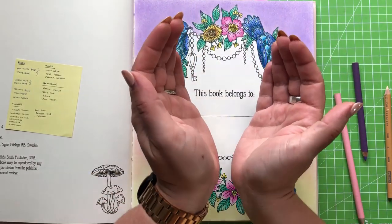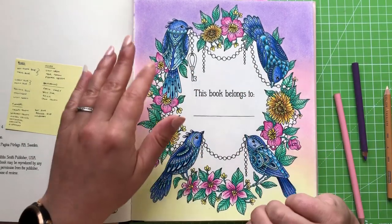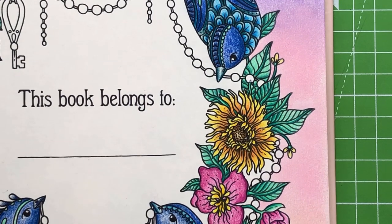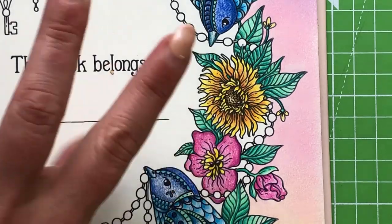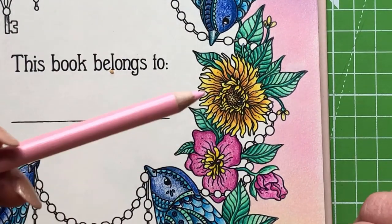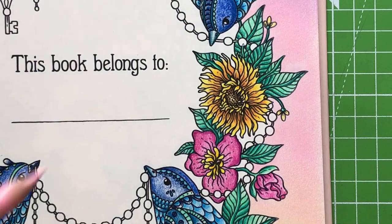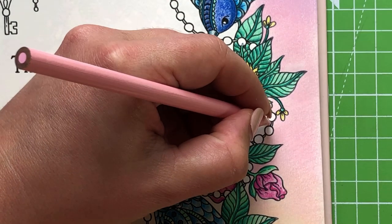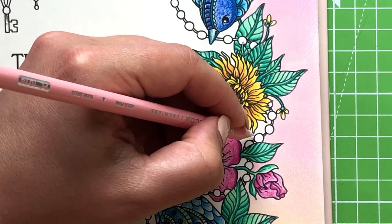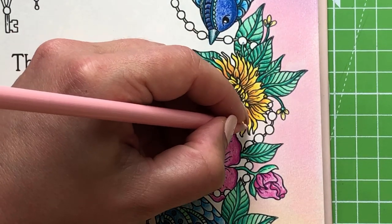I'm going to work my way around and just bring some color in towards the center slightly, only just over the edge in some places. This is all about aesthetics — there's no real rule to this, so we're going to take it section by section and see what we think. Over here where there's a section to leave white, it's going to look a bit odd, so this is the prime place for using a little bit of pencil. We want our pencils not quite sharp — we don't want a really pointy point because we want this to be quite soft.